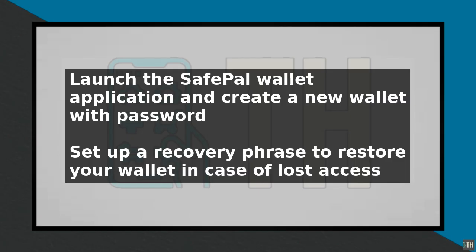Once the installation is complete, launch the Safepal wallet application and create a new wallet by selecting the Create Wallet option. You will be asked to set up a password and create a recovery phrase, which is a crucial step in securing your wallet. The recovery phrase is used to restore your wallet in case you lose access to it, so make sure to store it in a safe and secure location.